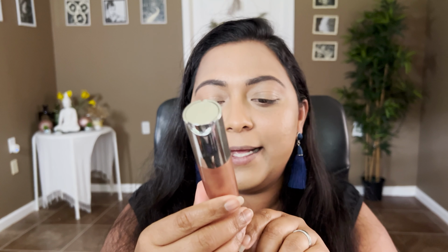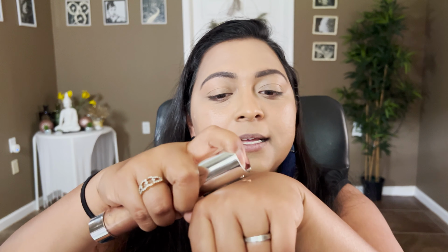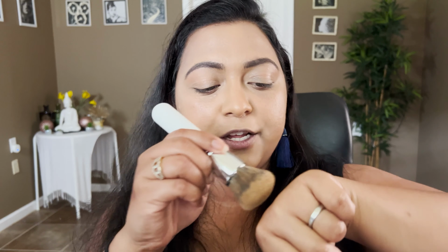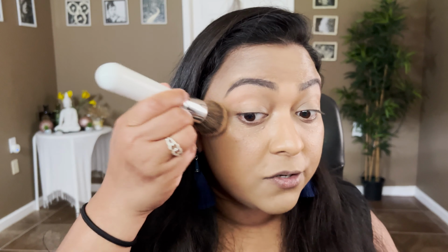For the liquid highlighter, I'm going to use this Nessamyrix Illuminating Veil liquid highlighter, in the shade Radiance, the one that comes in the liquid format. It's been quite some time since I've used it, so I really want to give it a try. It was on the deeper side normally, but right now because I'm tan, I better use it. So I'm going to use the same foundation brush that I use. I'm going to dab it on the back of my hand and just concentrate on the high cheekbone area. Nothing much, but it would definitely give that glow to the skin, and I'm just looking for that.